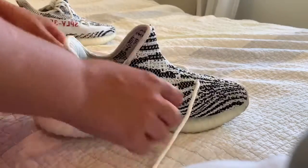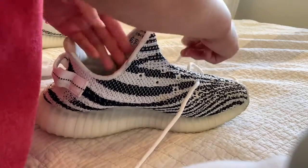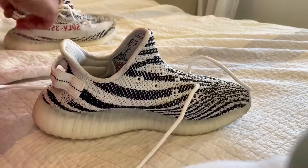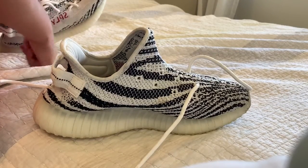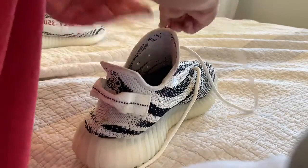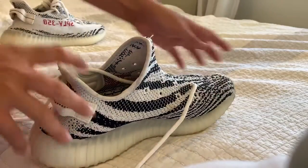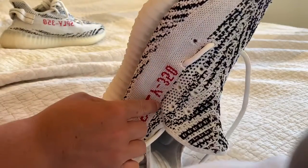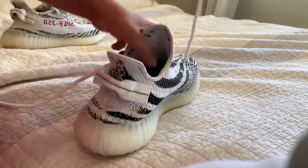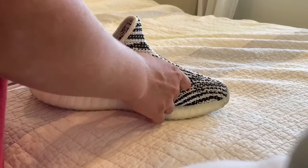Okay, so the second step is, what we want to do is go under here. Wait, no. Okay, sorry, I forgot for a second there. What we want to do next is get the end of the lace again and stick it through this hole. I'll show you in a second. This hole right here, the next hole next to the letters. Stick it through there. Let's do that to both sides real quick before I move on, and make sure to pull the ends all the way through.